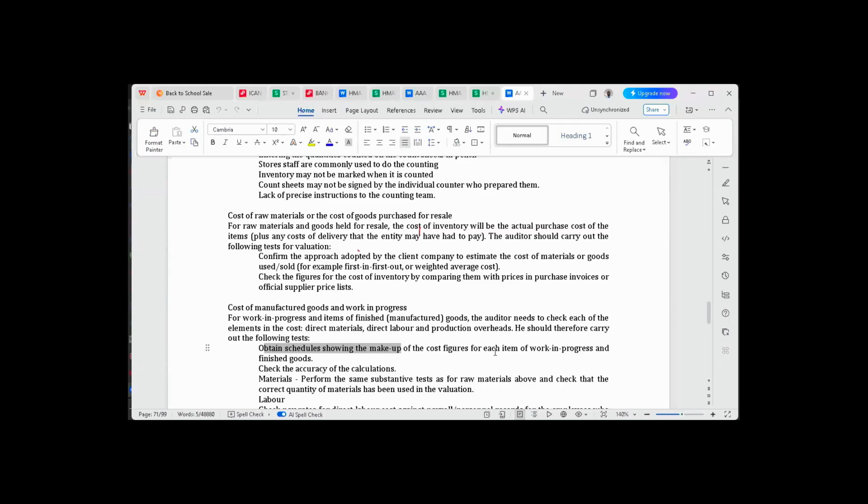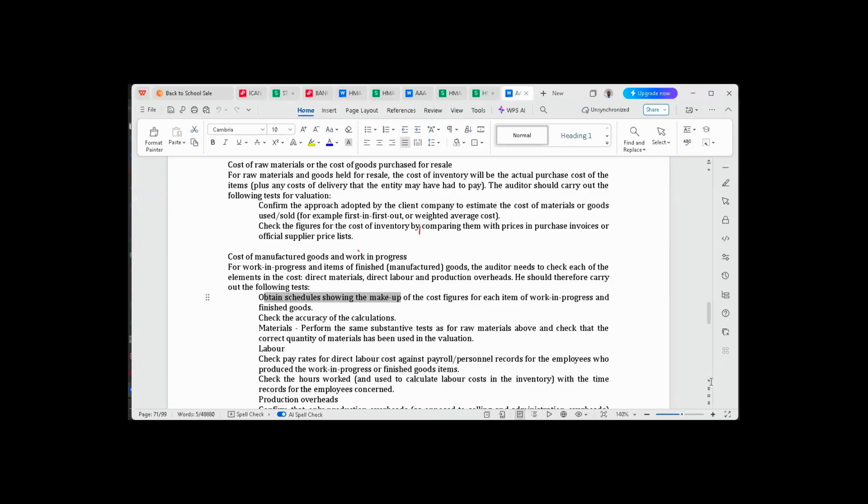Number two, you need to recompute. You remember what you did in audit evidence in chapter 6? You will compute, for you to be able to verify the accuracy of what has been captured or what was presented to you. You need to have that attitude of professional skills to recompute. Okay, it's one of the measures to obtaining audit evidence. Remember, we looked at this in chapter 6. All right.